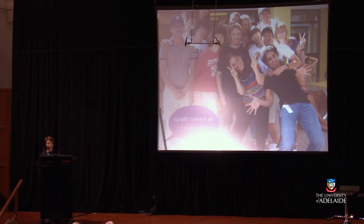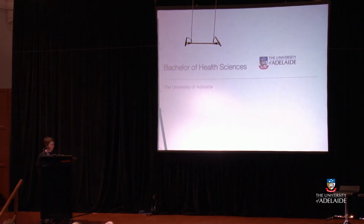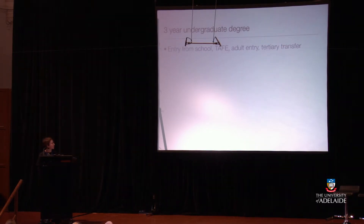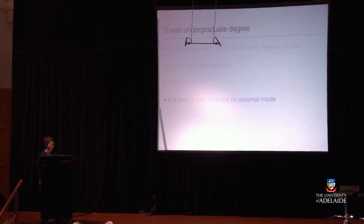So let me tell you a little bit more about the degree. The Bachelor of Health Sciences at the University of Adelaide is a three-year undergraduate degree. You can enter from school, through TAFE, through adult entry pathways, or as a tertiary transfer from another institution. There are no prerequisites but it is quite helpful to have done some biology in school. The ATAR for this year is 65.7, so it is quite an achievable entry score.